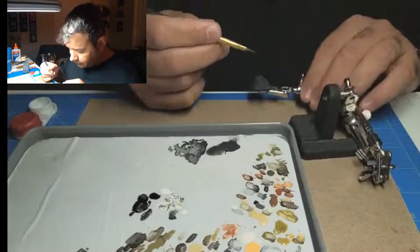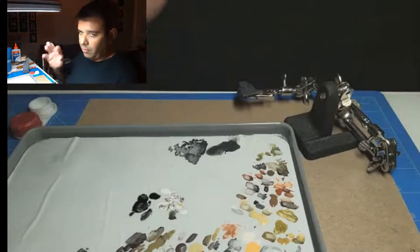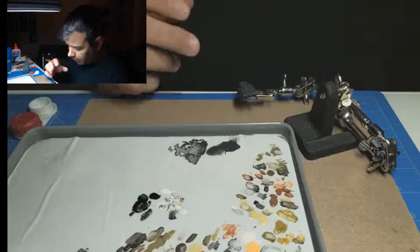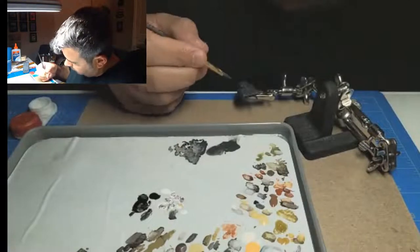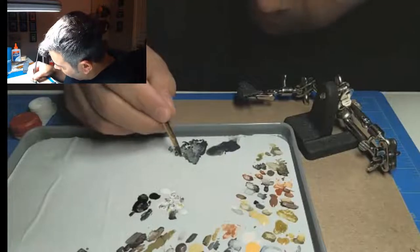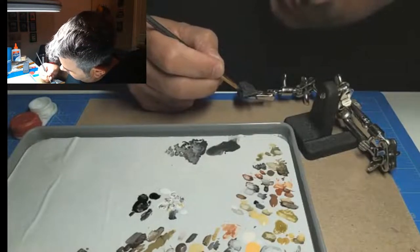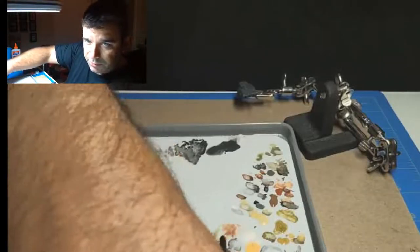So I'm going to follow the same stages that I saw some other folks do online and what I did in my other two vehicles, which is you paint the overall color, you give it some highlighting, then you give it a brown wash, you know, you paint all the tires and stuff. We got to paint all the tires black, or a little bit rubber colored. And then we give it a brown wash overall, and then we give it a black wash in certain places, and then do some dirt. Then we do some highlighting, some dirt in certain places, and that's it. It should be done, and I've been really happy with how the other vehicles turned out.